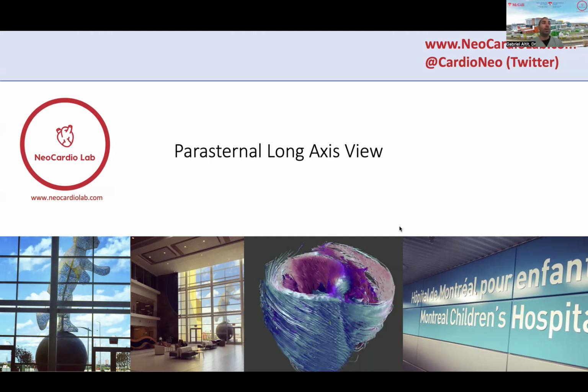If the PDA is wide open, you may also miss coarctation in some of these patients, although typically critical coarctation will have bidirectional PDAs. It's very rare that they'll have a strict left to right, but it could still happen if the PVR is very, very low and the SVR is relatively higher. So just be aware that when the PDA closes, you want to recheck and make sure your arch is okay. So you will need a suprasternal view.